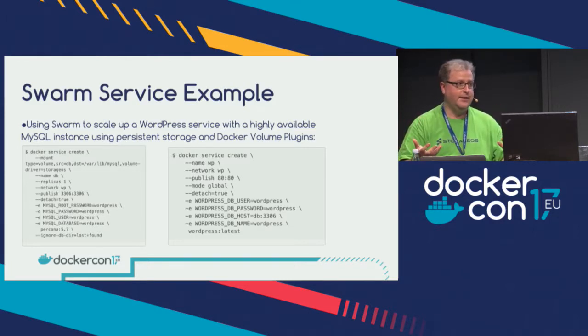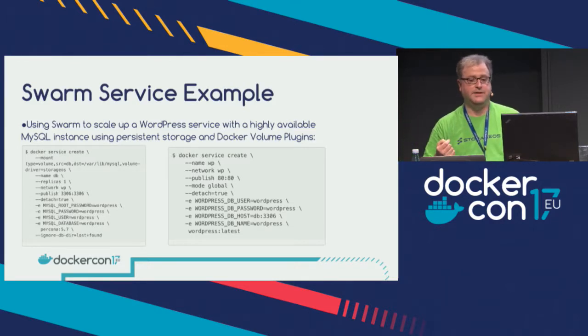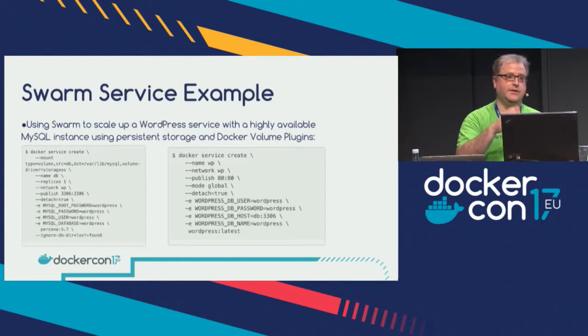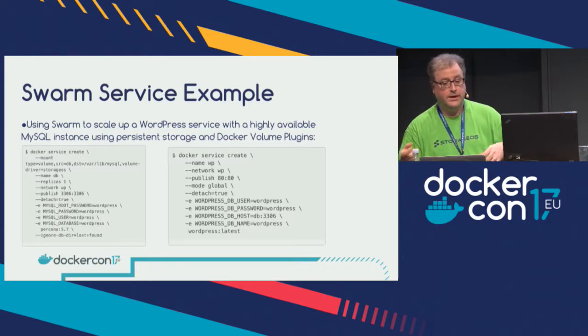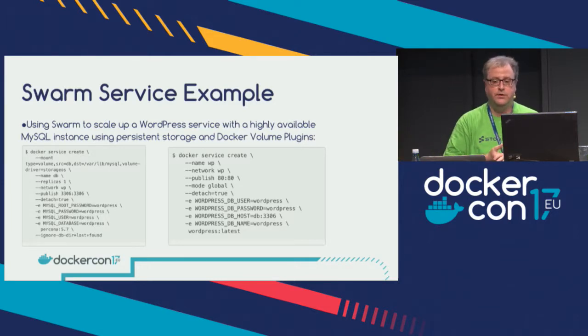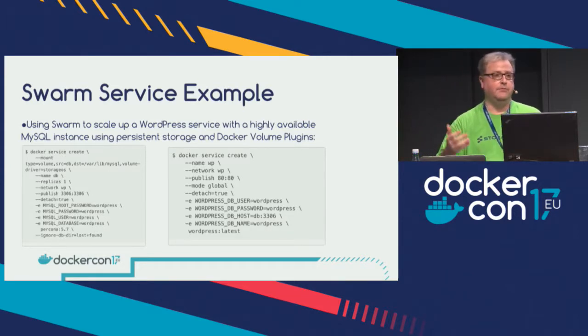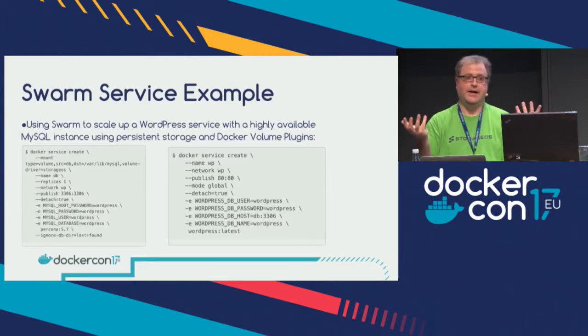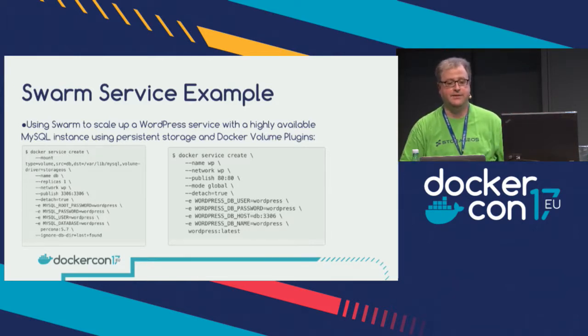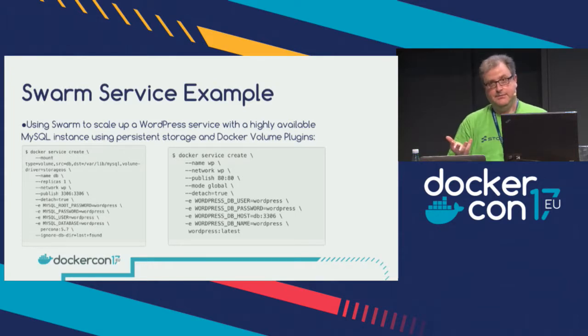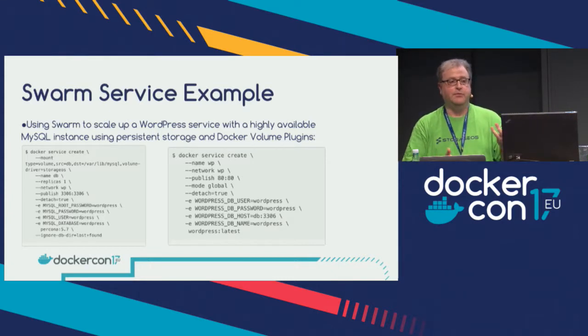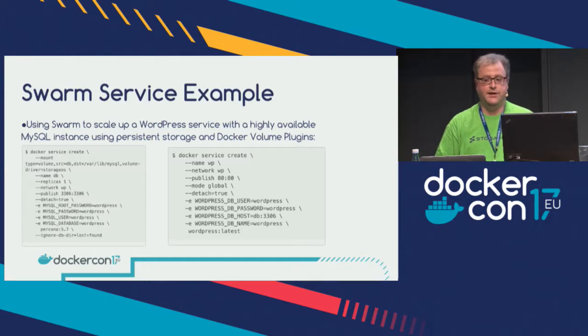And it gives you a highly available system. So if your MySQL instance dies, it can transparently move to one of the other nodes in the cluster. And Docker Swarm will transparently do that for you. On the flip side, you have another service definition, which configures the front-end service, the actual WordPress service that's consuming the database on the back end. So this is a very simple example of what you can do when you have highly available databases that you've now enabled using a highly available storage layer.